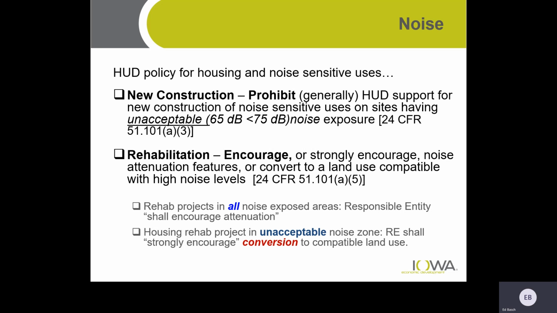Even in the case of housing rehabilitation, you are to encourage or strongly encourage noise attenuation features or convert to a land use compatible with high noise levels. Well, if the housing rehab is in an unacceptable noise zone above 75 decibels, the RE is supposed to strongly encourage conversion to another land use.